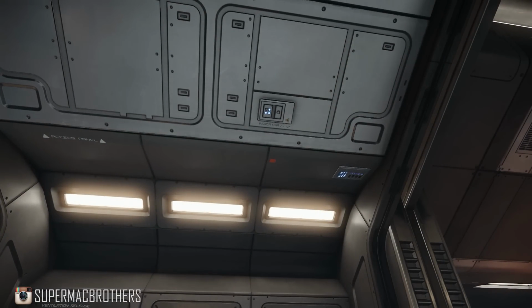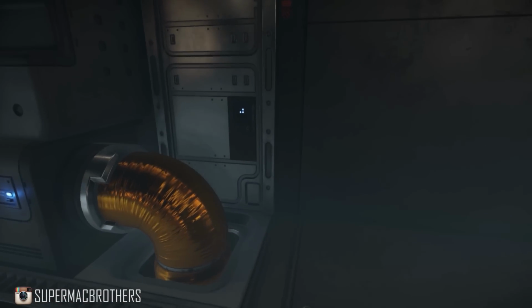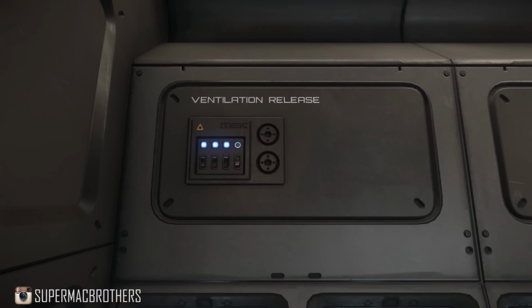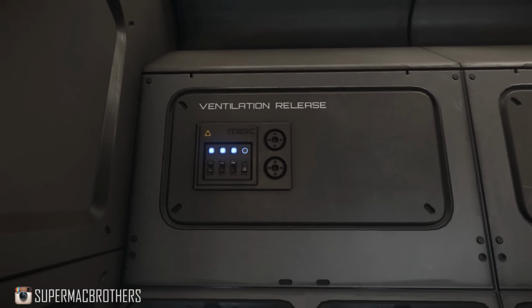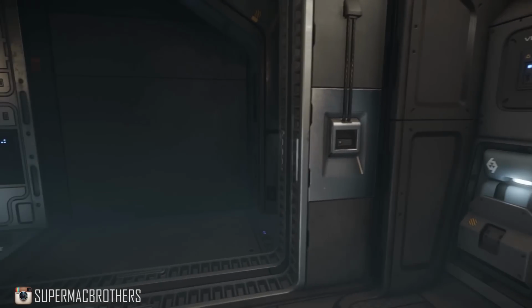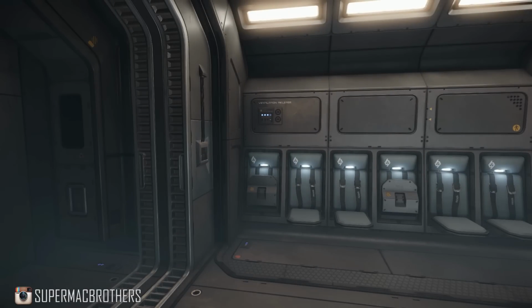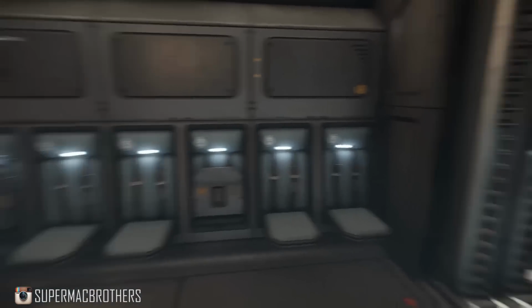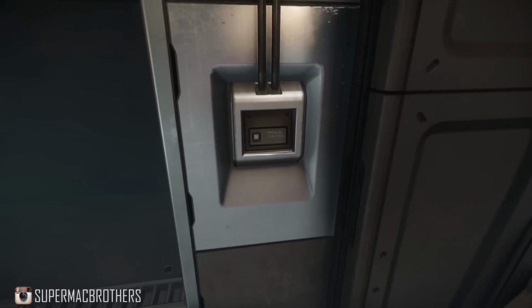There are a lot of these indicator panels, I've noticed. There's one there, one here. I'm assuming, again, they're possibly placeholders. I mean, ventilation release. Why would they name something if it's not going to have a use? It could just be to make it look cool, to make it look sort of usable. We shall see again.